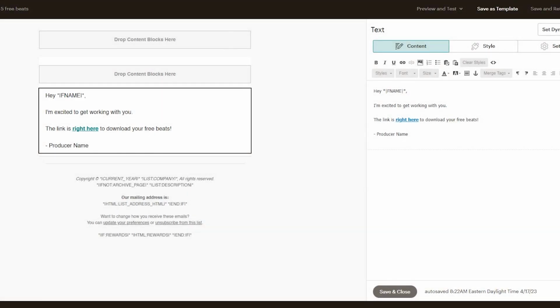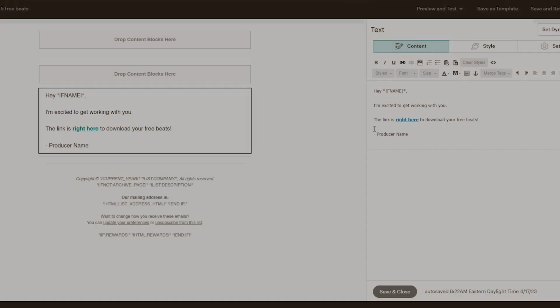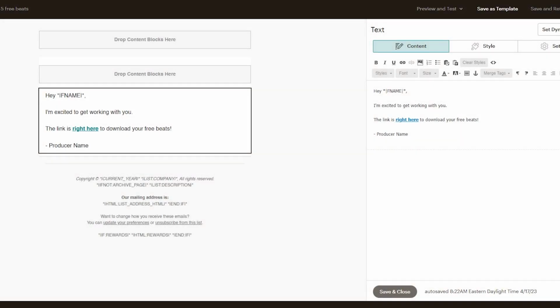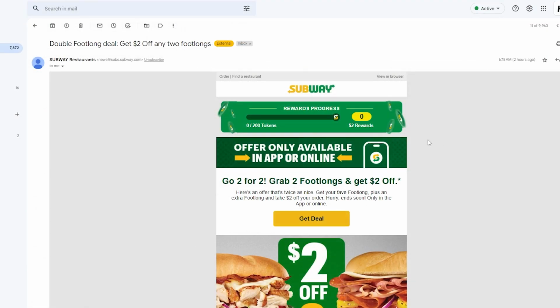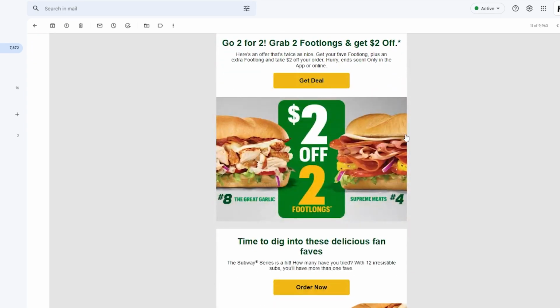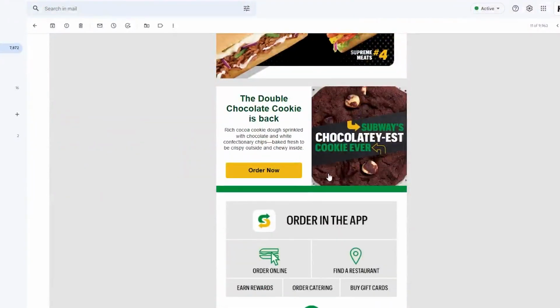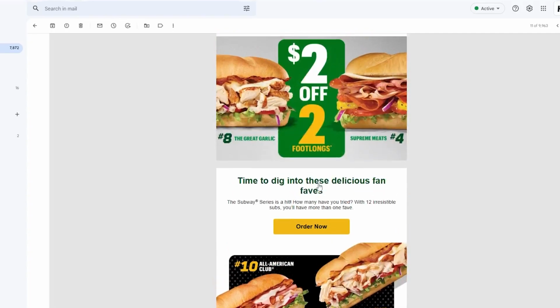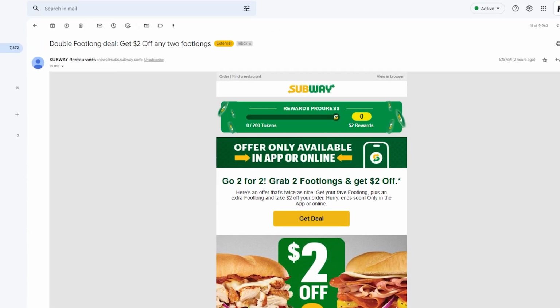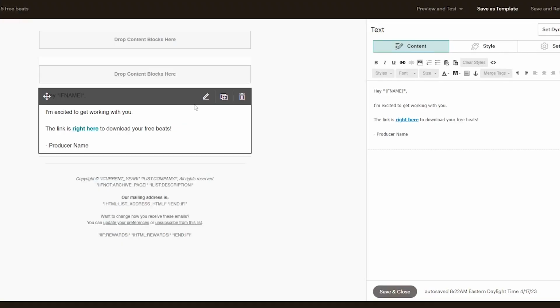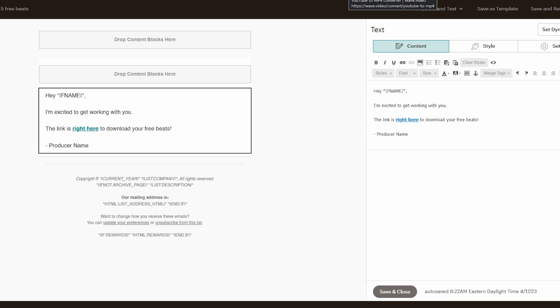I really don't recommend doing emails that have, let me just find an example here actually. So like Subway is an example right here. I really don't recommend doing emails that look a lot like this, that have a lot of images to them and whatnot, just because with your emails, it's gonna be way better if you send these plain text emails, because they're a lot more conversational. It looks like a human being actually sent this, and people are gonna be more willing to respond.